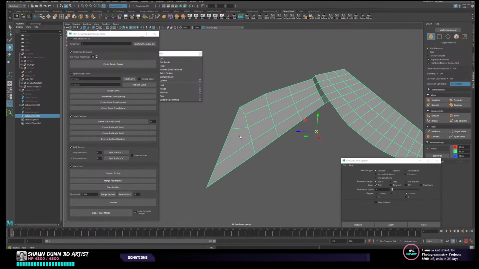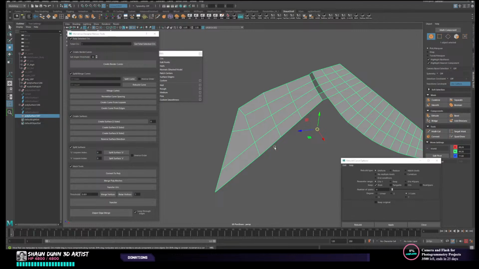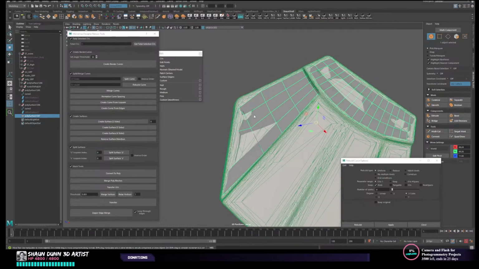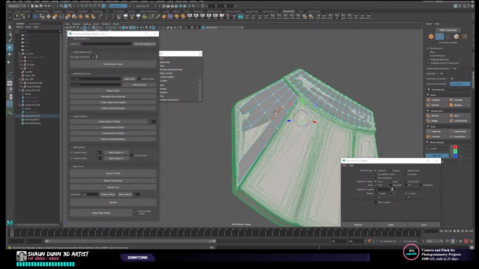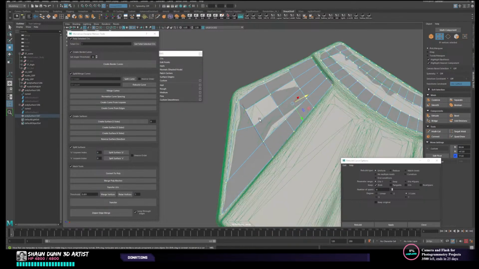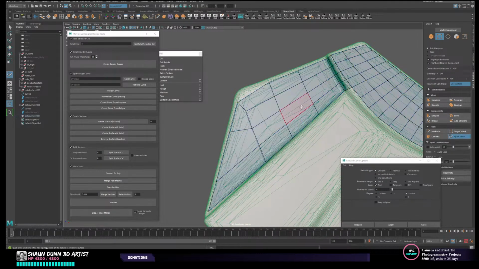And I can increase more geometry here, which I may just do. So let me show my poly. Do a little trick here so it snaps, and then come in here.